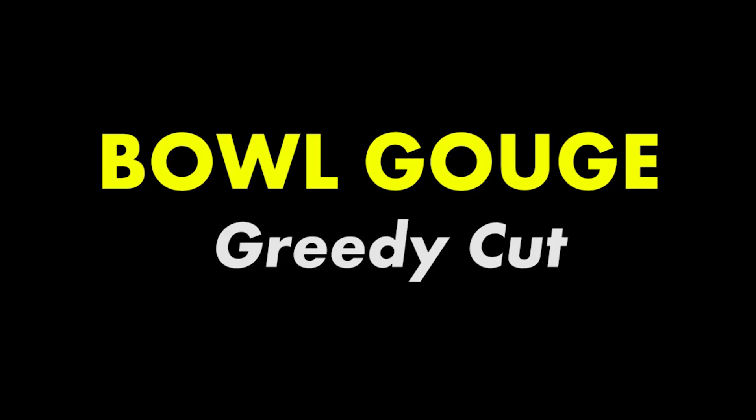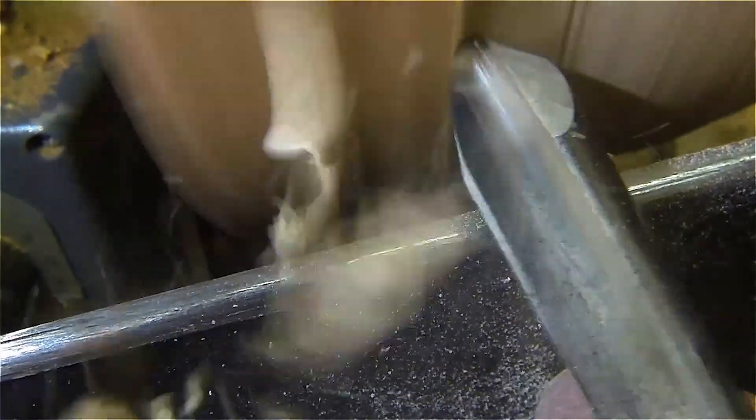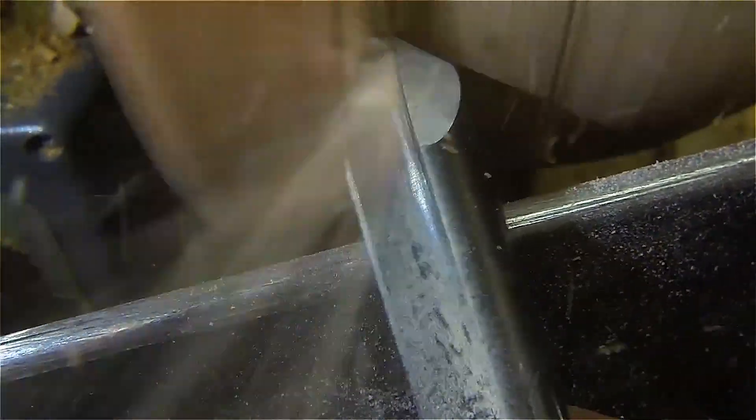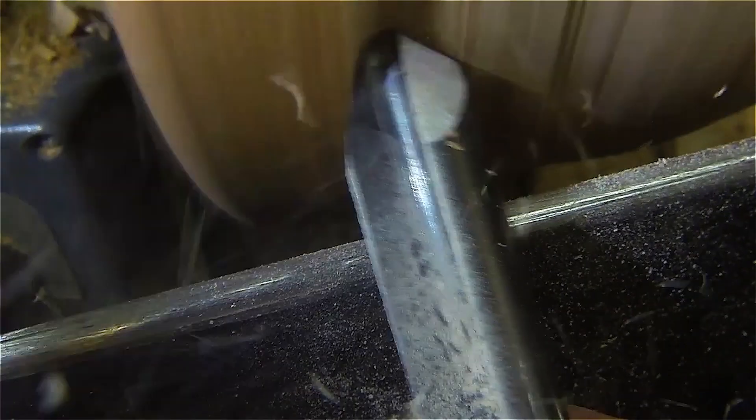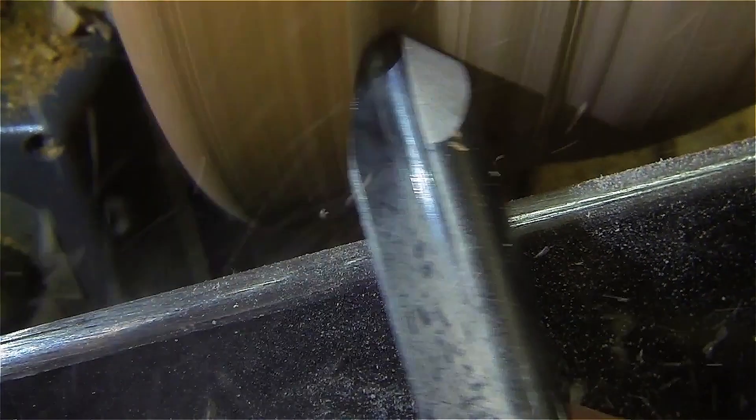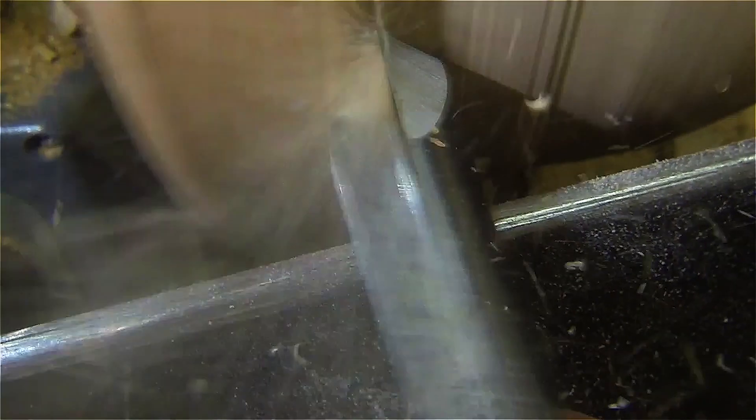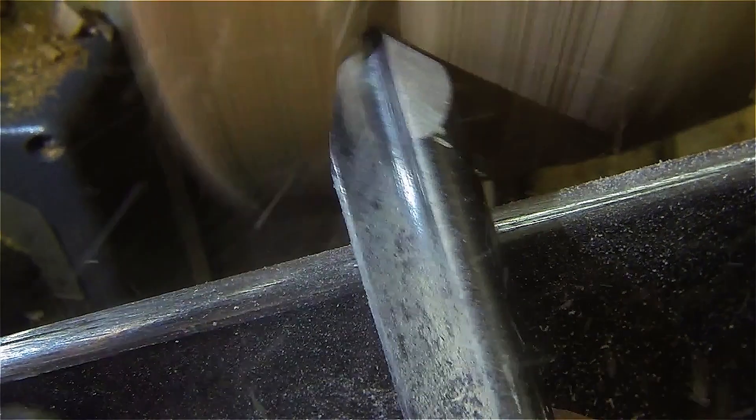Which brings you to the greedy cut. That's where you want to take off more wood than you really should be. This is hard dried wood, and I'm trying to use half of the cutting edge on this bowl gouge. Doesn't work. All of a sudden, you start getting bounce and vibration. You lose control. And when you lose control, that's not so good. Look how that wood bashes the tool around. Sooner or later, if you don't have a good grip on it, it's going to bite even deeper, and it's going to flip the tool over, possibly injuring yourself or busting up the bowl. I know which one's more important to you and me. Don't mess up the bowl.